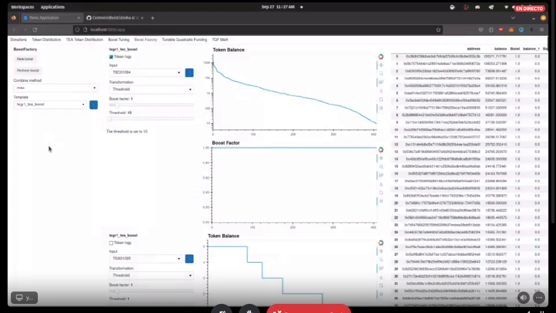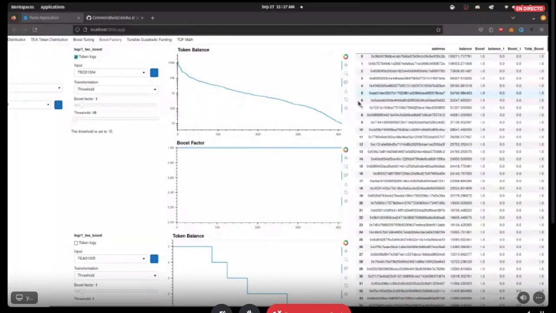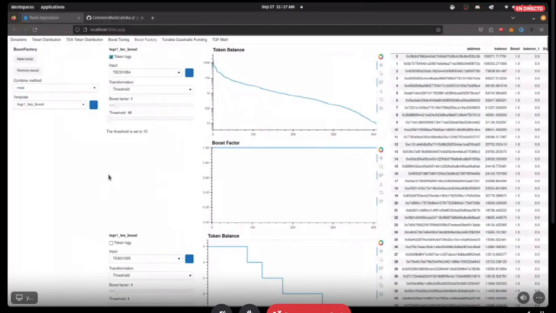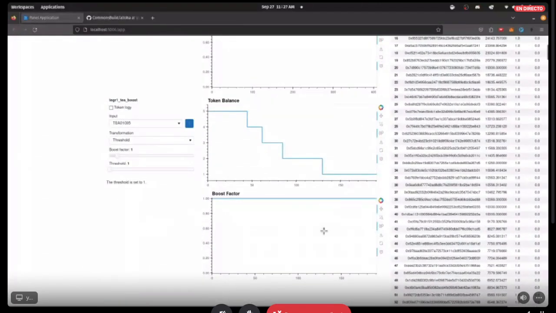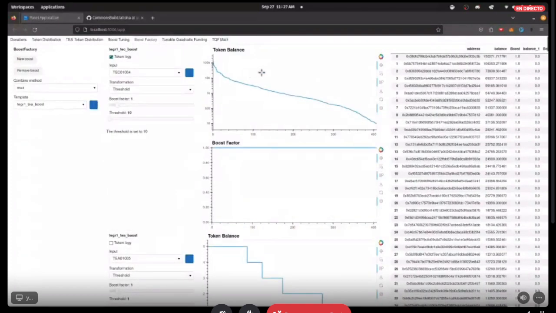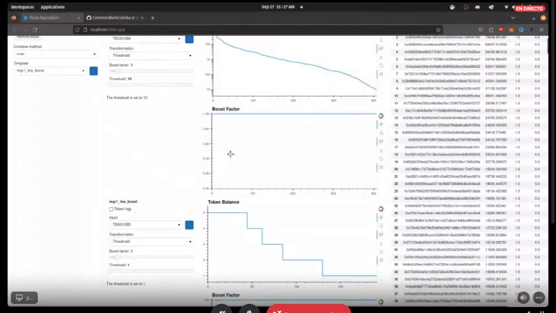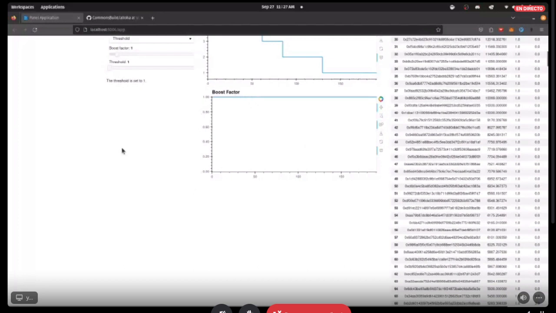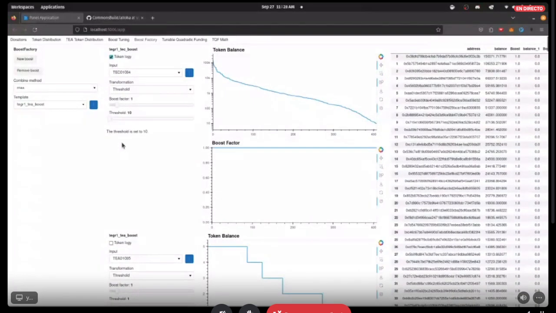We've got loaded up here, again, the default for TEGR1, which takes a threshold level for the TEC tokens and the Academy tokens, gives a full boost to anyone who meets the threshold, and then uses this combine method, which you could look at a couple different ways. You could think of it as the OR operator, or you can think of it as the max operator.